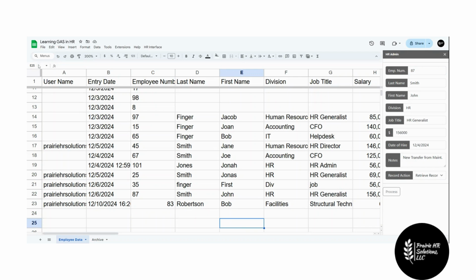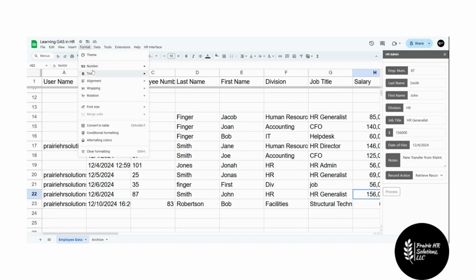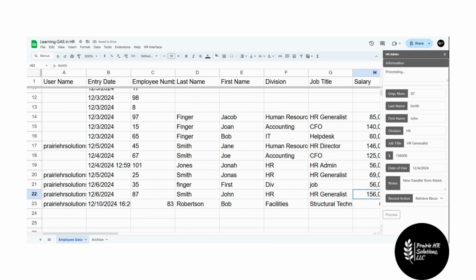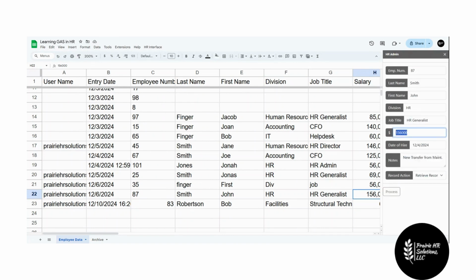So we could go through and set the whole page. Could do a function or a line of instructions to format the entire page as plain text. But we really would like this salary to remain a number. Because even if this is a number, if we go over here and set this to a number, see, we set that to a number, and then we hit 87, you'll notice that it's still populating, which is fine because it has a format. The two dates are throwing it off. And we want this salary to be a number because we want to be able to do some sort of calculation within our UI later on.